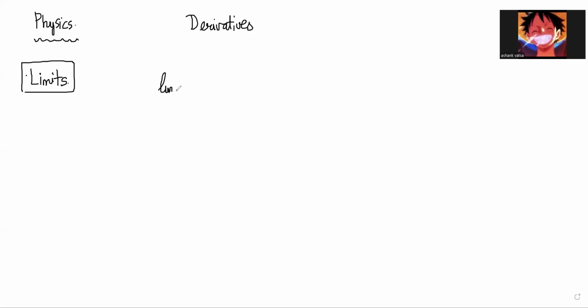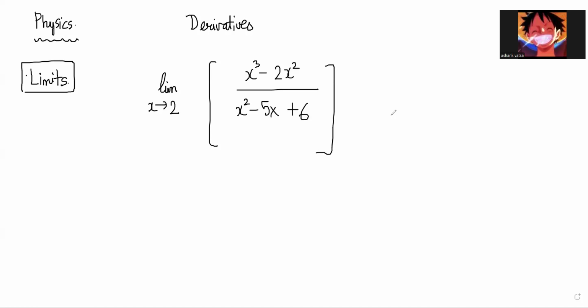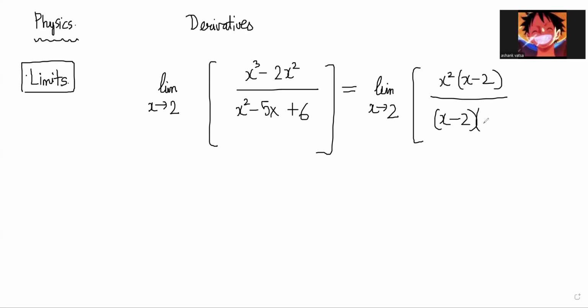Okay. So limit x tends to 2, you have x cube minus 2x square divided by x square minus 5x plus 6. Right. और कोई क्वेश्चन है जिसमें प्रॉब्लम है? नहीं, और कोई क्वेश्चन में प्रॉब्लम नहीं था. इस दो थ्योरी वाले स्टेटमेंट में ही प्रॉब्लम था. दोनों कॉन्ट्राडिक्टिंग है. कॉन्ट्राडिक्टिंग नहीं है. यहाँ पे एक्स स्क्वायर कॉमन लोगे तो क्या आएगा? x square into x minus 2. और यहाँ पे आएगा x minus 2, x minus 3.